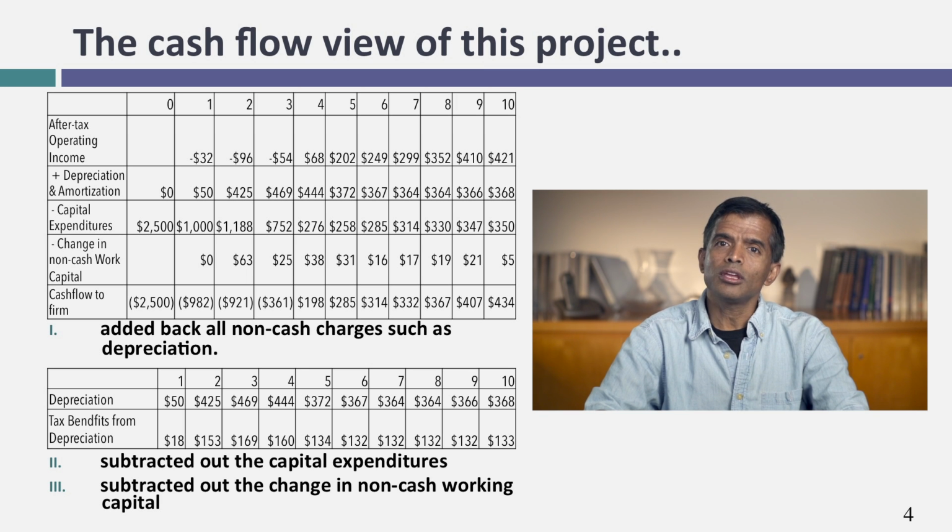The change in working capital converts my accrual earnings into cash earnings. And each year, I take the total working capital, I compute the change in each year, and that affects my cash flows. So we've gone from earnings to cash flows by adding back depreciation, subtracting out CapEx, subtracting out change in working capital. Now you ready? Let's talk about incremental cash flows. There are two big adjustments I want to make here.